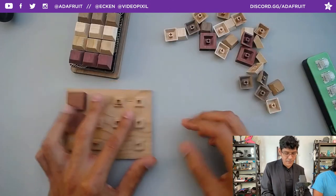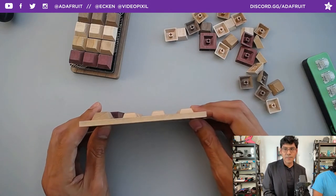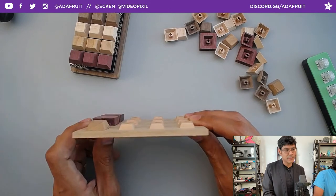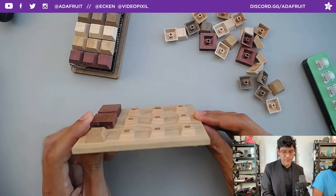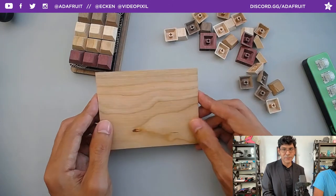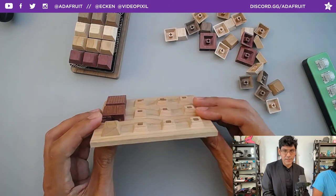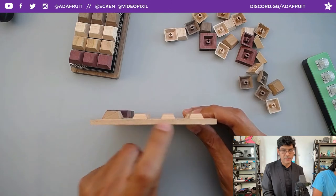There were a few design iterations I did on the part holder. Ideally, I would have milled this part holder out of aluminum, because aluminum is less likely to warp, and you can run into that when you're doing wood. You can run into warps. And there were some instances where I designed this fixture with a 2 millimeter base.